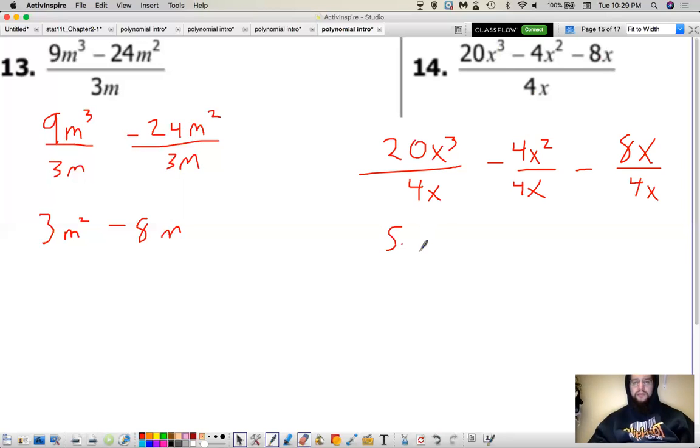5x squared, negative, that's a 1. That's an x. So negative x, I'm not going to write the 1. Negative 2. The x's cancel. What's 1? It's x over x, right? X to first over x to first. 1 minus 1 is 0. Anything to the 0 power is 1. Or just remember, anything divided by itself cancels out, basically. It's gone. It's going to be a 1. So we just have 8 divided by 4 times 1, which is just 8 divided by 4, which is 2. What's the next? Descending order, no more like terms, moving on.